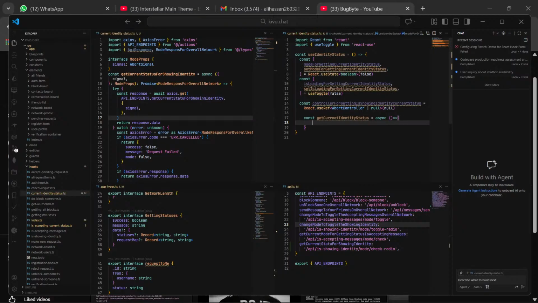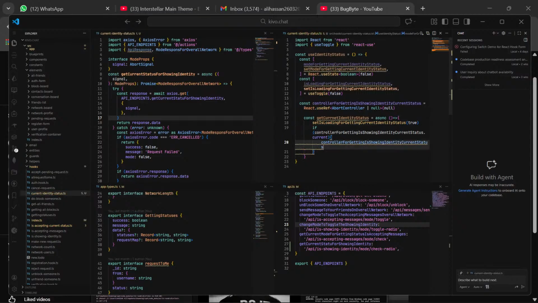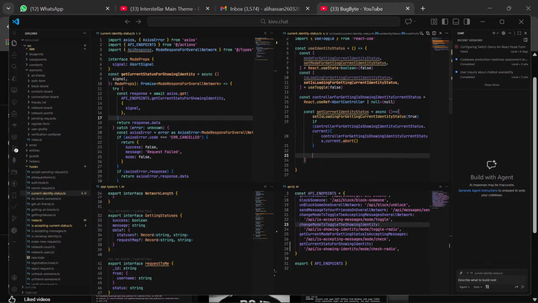So a try catch block here. isLoading true, and if our controllerForGetting.current.abort, abort here, and I will make a new controller and assign it to that global controller.